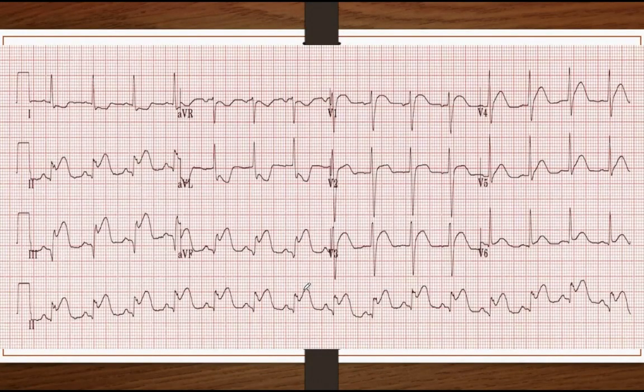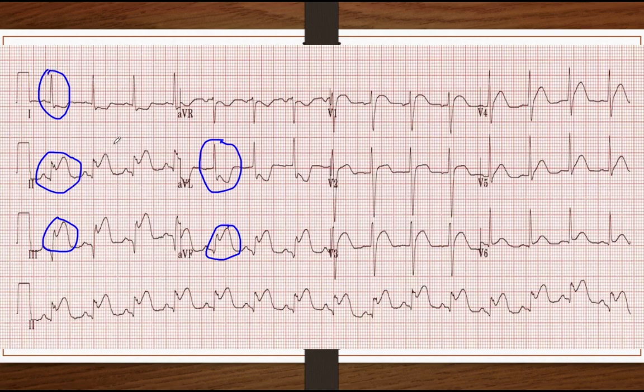In our third ECG, what do we find? Still, you can pause it and check if you get it. It's an inferior STEMI. So where are we looking? Standard lead 2, lead 3, and aVF. In standard lead 2, what do we see over here? We are going to find ST elevation, in standard lead 3, ST elevation. Then in aVF, we are also going to find ST elevation. Then quickly, we must look at aVL, whether there is a reciprocal ST depression. Of course, there is. Here it is: ST segment depression in aVL, then also ST segment depression in standard lead 1.